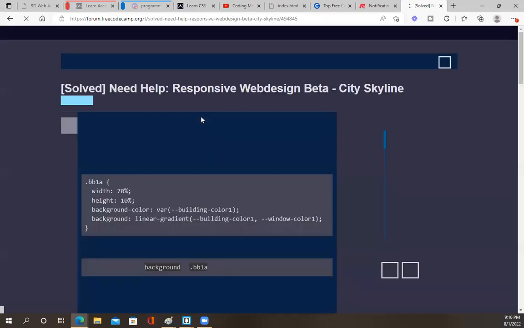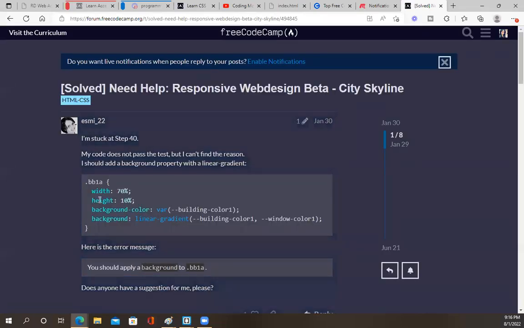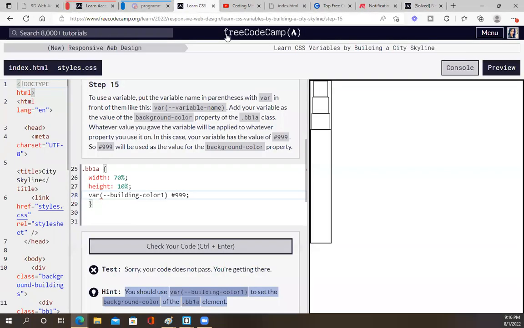Someone said it was solved. Let's see what they've got. Background color. Oh, that's good. They've got background color and then a variable. Okay, let's try that, you guys.